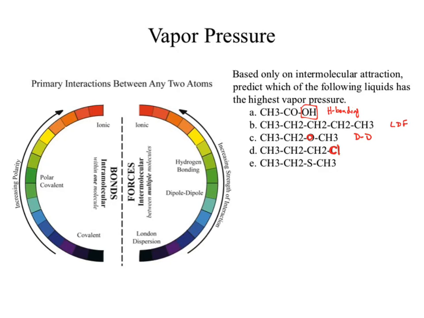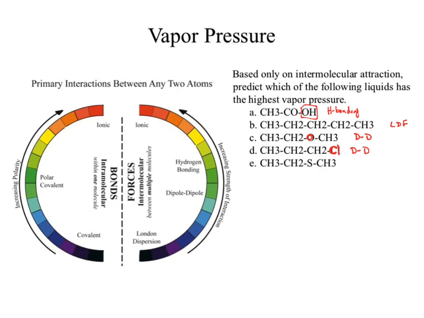What's that last letter out there? Chlorine. Right? Halogen, that's one of our electronegative elements. We're looking at a halogen bound to a carbon. That's a polar covalent bond. How do we know that? It's not chlorine to chlorine. It's also not carbon to carbon. So it generates a dipole-dipole force.